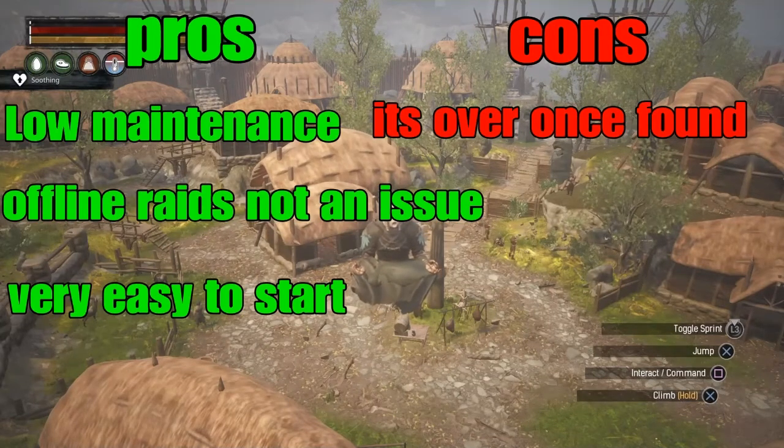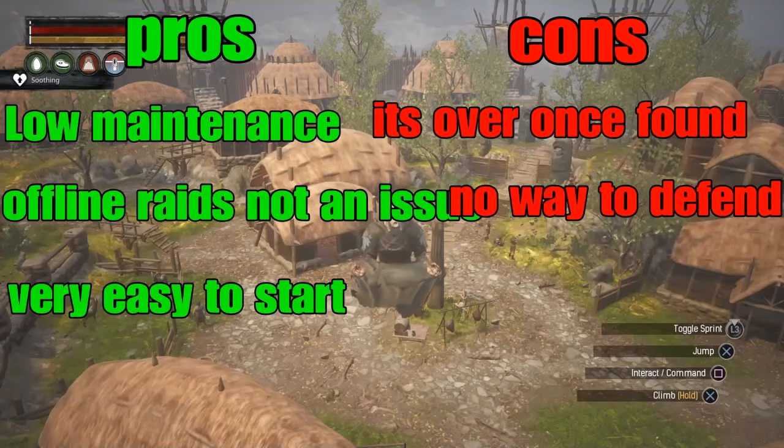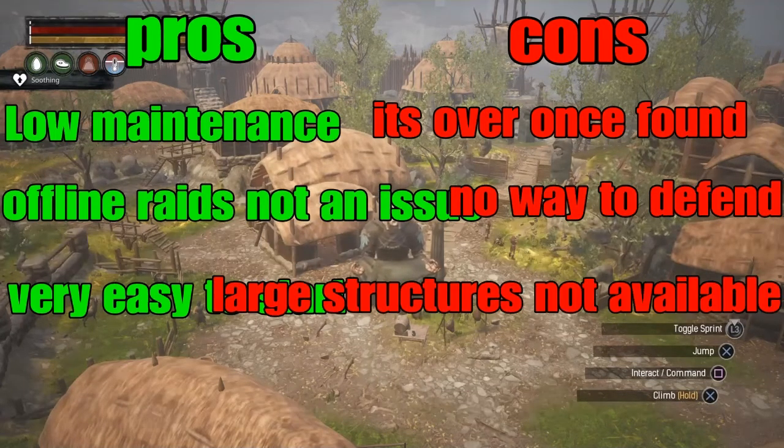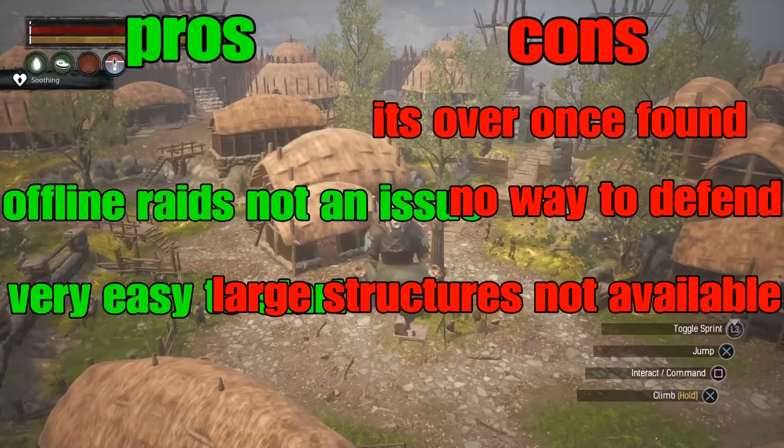Then we have no opportunity to defend the actual base. And for third, some larger structures like animal pens and shrines are not an option because you can't effectively hide something that large.